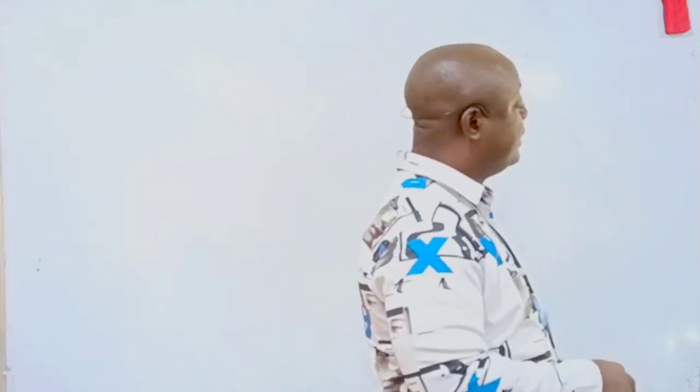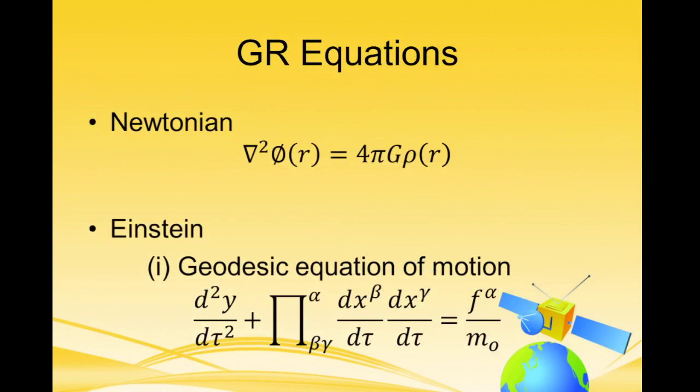So we introduced the geodesic equation of motion. Okay, where we agreed yesterday that this is the, what did we say this is? The coefficient of affine connection. Okay, so we had this equation, and we equally had the second equation.